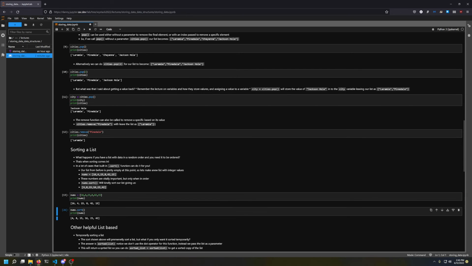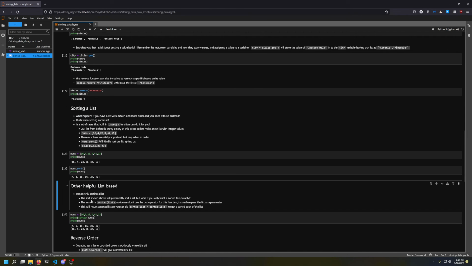And we'll show that now. So we can declare our list, nums, and then print it out, 16, 4, 23, 8, 42, 15. It feels weird saying those out of order. And then we can go ahead, sort, and print. One thing to note, nums.sort changes our list and saves the list to be the same thing. So nums now is in its sorted state. It doesn't exist, quote unquote, anymore in its unsorted state.